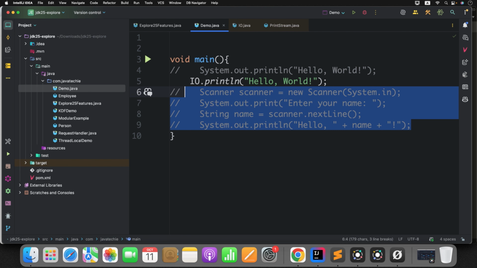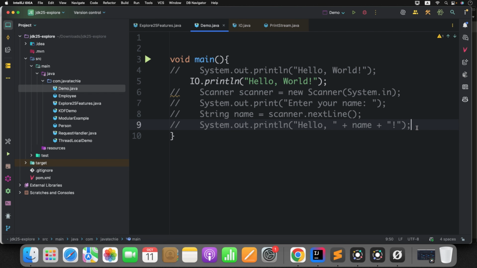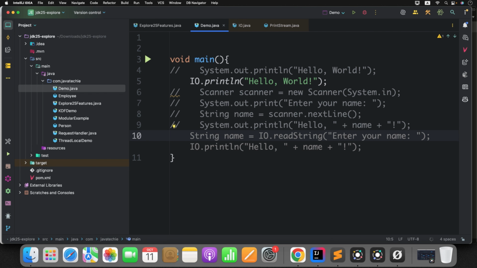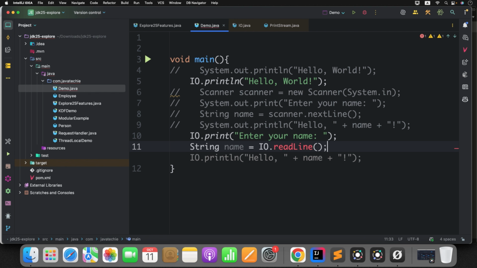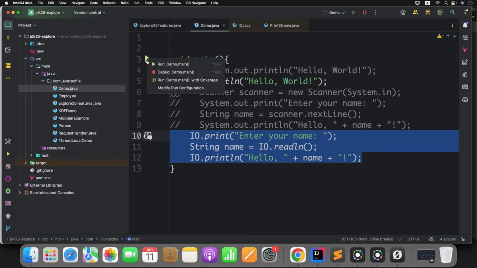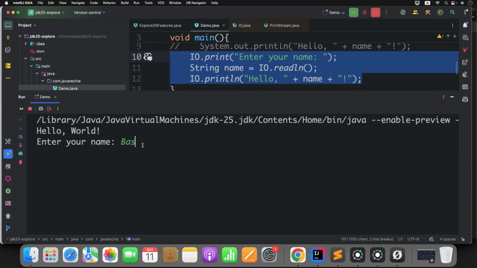But in the IO helper, this is also simplified. You no need to define this Scanner class additionally. What you can do is simply define IO, enter your name, IO dot readln. Then you can simply print, this is your name. Now if you run it, I'll define the name. I got the message.